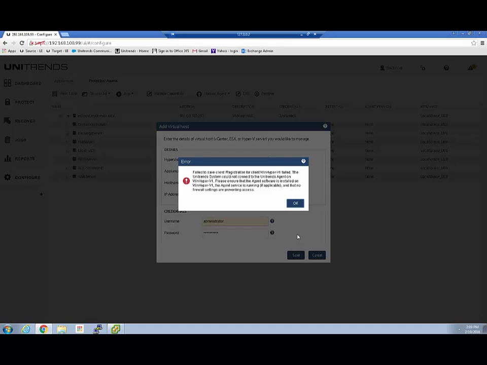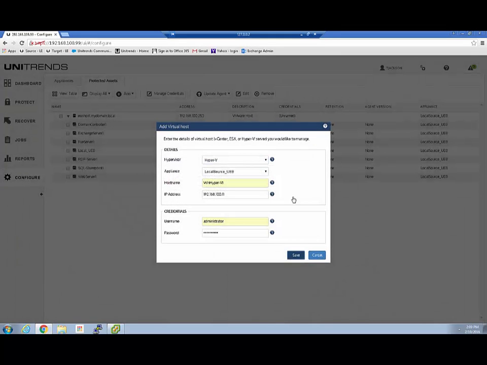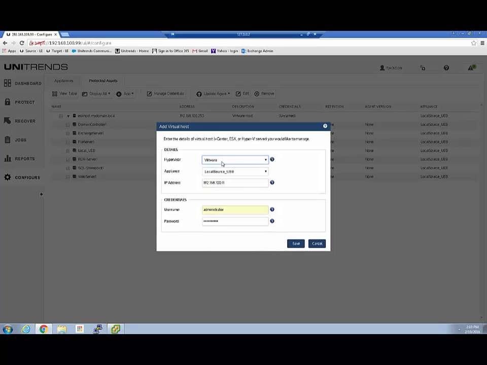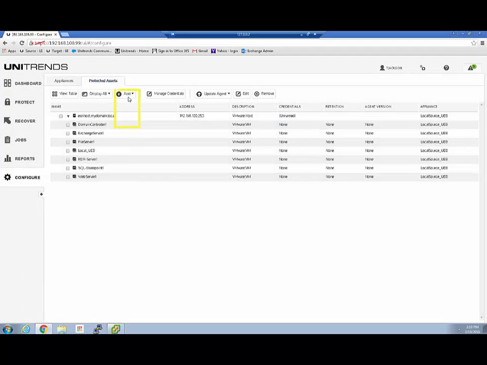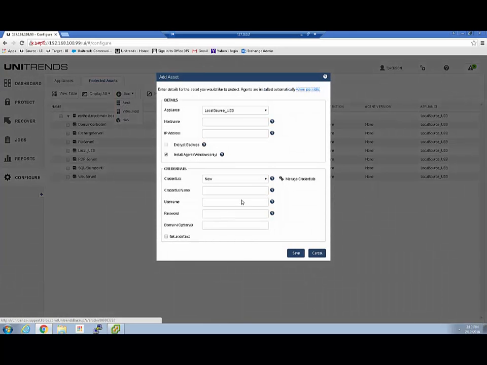So there's the error message. And you'll notice once again, the agent is not pushed through this method. So I would just normally hit OK here, cancel out of here again, unless I want to register another VMware host, because that is, once again, agentless. It connects directly to the APIs within VMware. It doesn't require an agent to be installed. So if I want to tie to that same Hyper-V host, I would register it as a normal asset, and that way I can go ahead and push out the agent to this host.